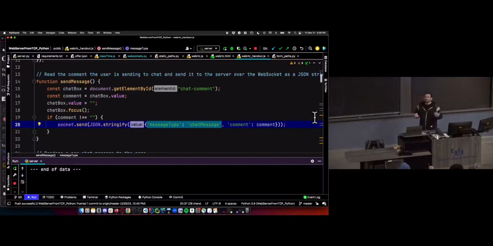Like when your server gets a WebSocket frame, what is it? Is it a chat message or one of the 3 WebRTC messages, and which one? And we need to know. So this is a solution, not the solution, but this is the one that I coded for the homework, is having a message type key in the JSON itself to specify as a string what type this message is.